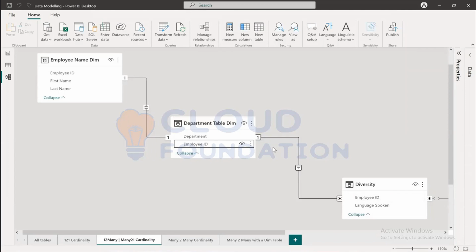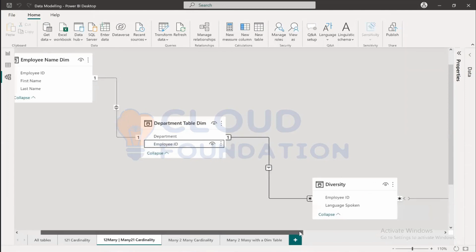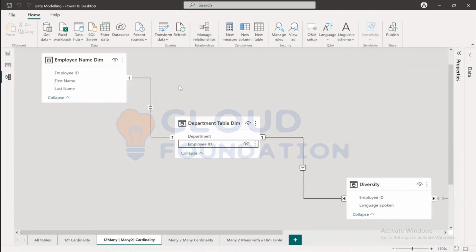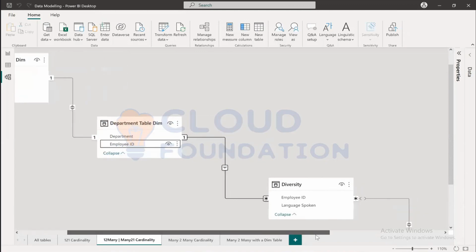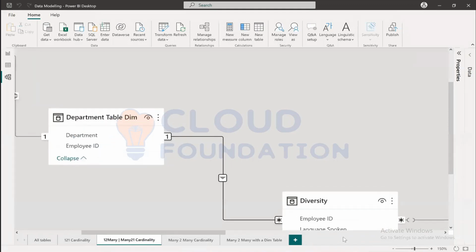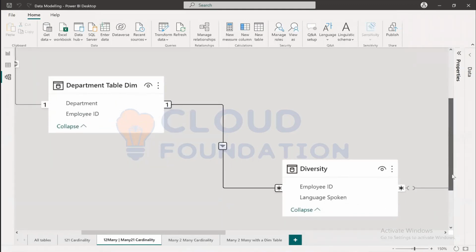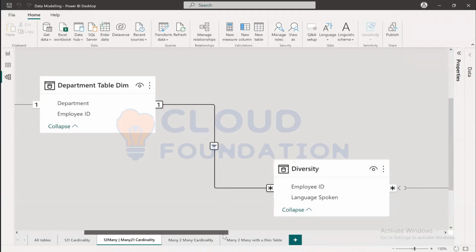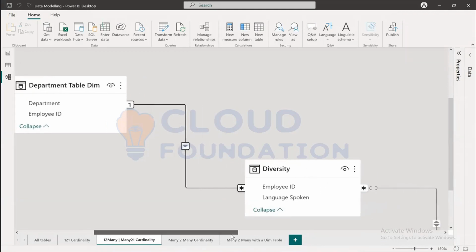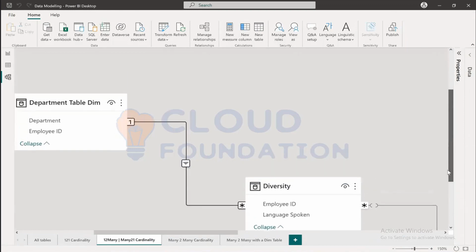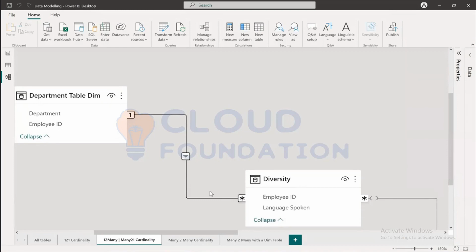Now, the first thing that you see here is, unlike the previous relationship where we had one-to-one, over here, look at the flow of the info. A one-to-many relationship.